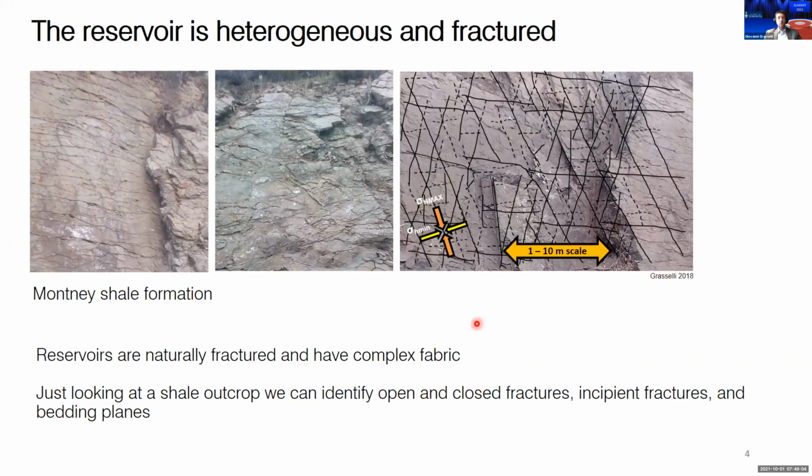For example, if we look at the outcrop of the Montney shale, these pictures were taken in Alberta. What we see is that we can notice open fractures, closed fractures, incipient fractures, and bedding planes. Those features have been created in the rock during the deposition of the sediments, in a marine environment for shale, at least for the Montney shale.